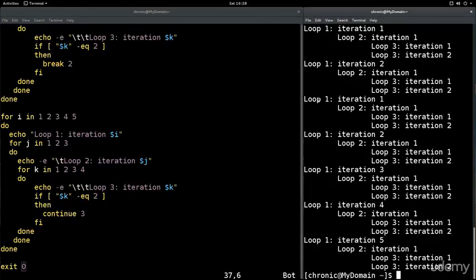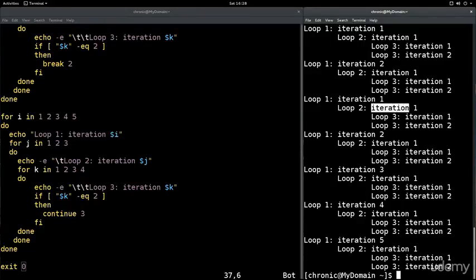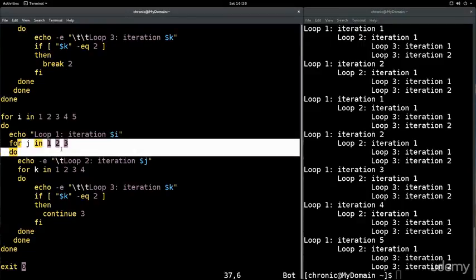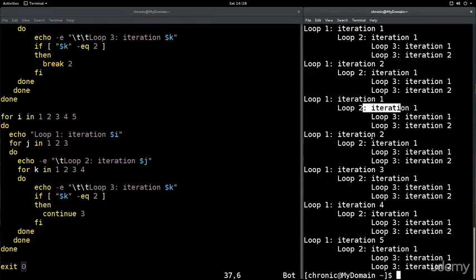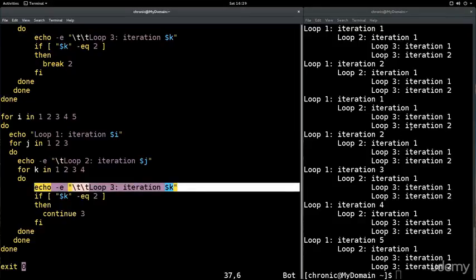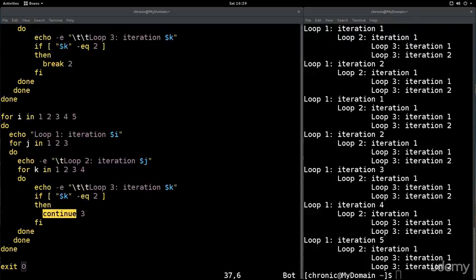It should function in a different fashion. It says loop 1, iteration 1. Okay, so loop 1, iteration 1, that's fine. And loop 2, iteration 1. And we go into the loop 2, the for loop. And okay, iteration 1. Nothing strange there. All is fine and normal. And now, this is where the magic is supposed to happen, to put it so. In the third nested loop, it echoes out the iteration of the third loop once, and it says if equal to 2, continue 3. Sorry, I just have a messed up screen on the other end.